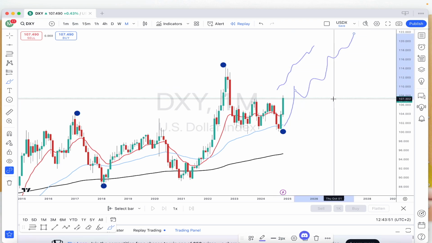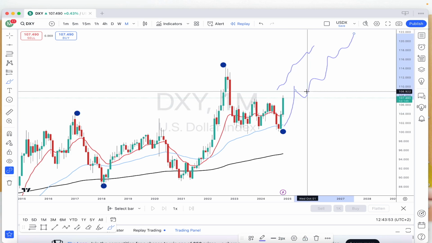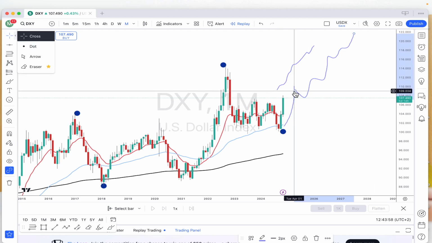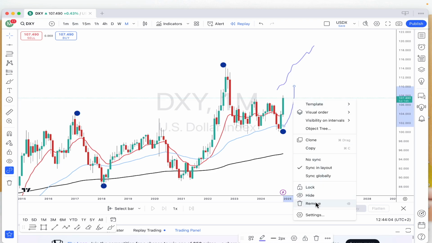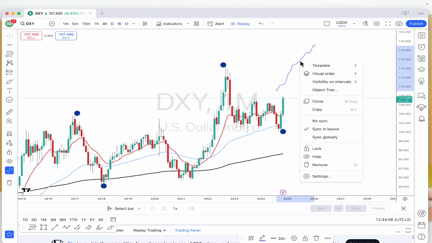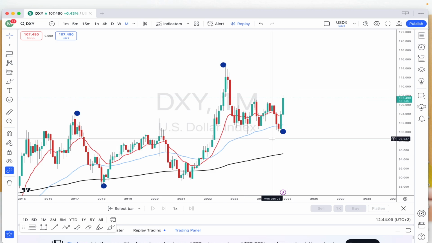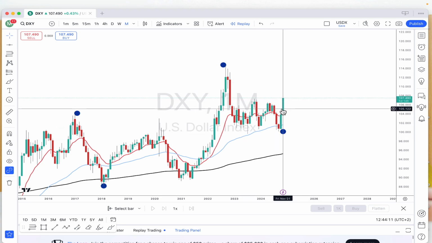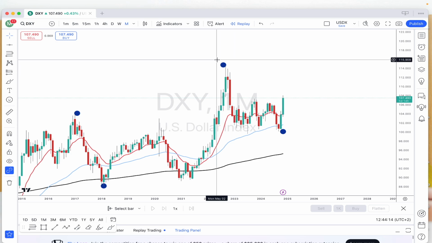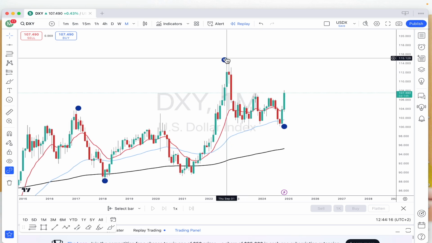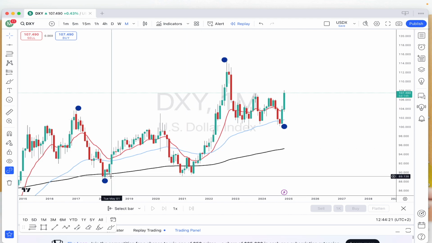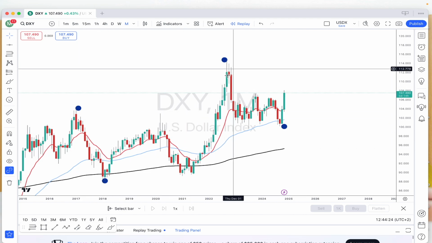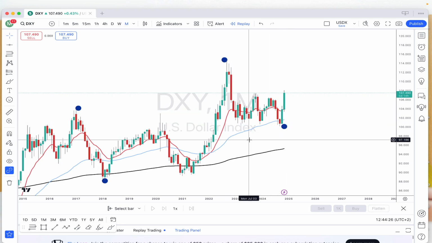But again, as I always say, this is the monthly time frame. It doesn't make sense for you to make trading decisions basing on a time frame this big. So it's gonna take you a while. So we need to go to lower time frames to see what they're saying. So now, because we're gonna go to the lower time frames, it means we will then focus on the part from those 2 points right there, or in this case, if you want, you can also focus on these 2 points, but it's going to be a lot of data, so I want to keep this as clean as possible.